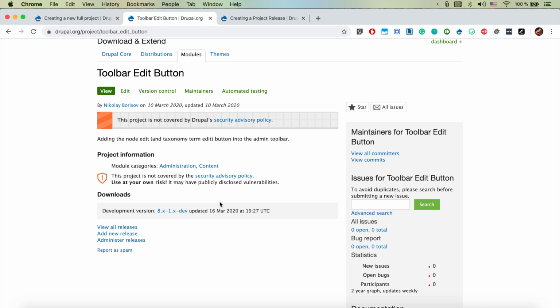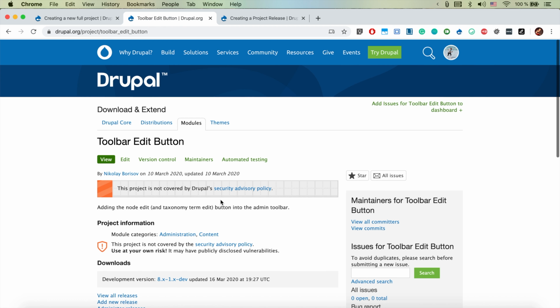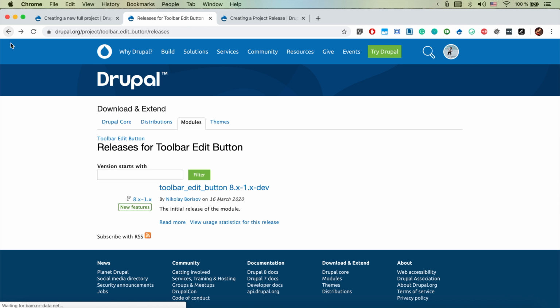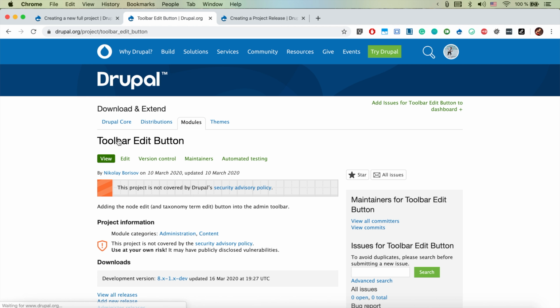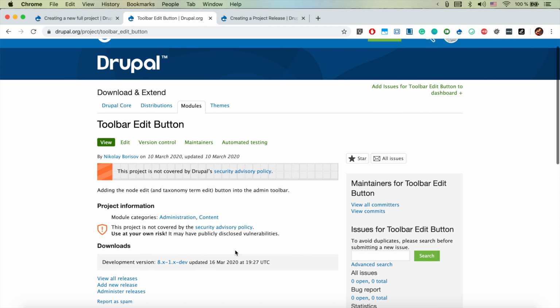And I think that if we want to download the module now with Composer require, it would actually download this version. And yeah, that's basically how we could add our initial version of our Drupal.org module.